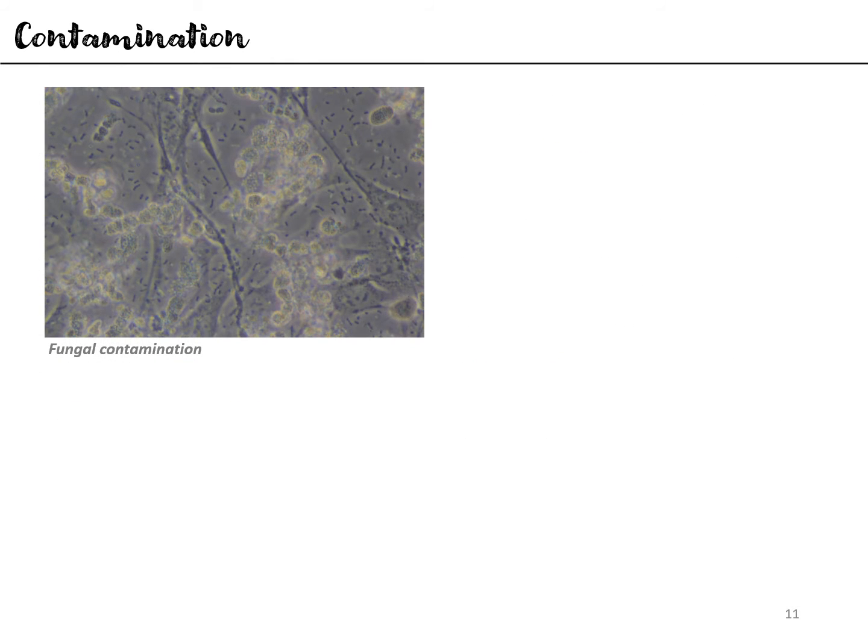So this is a visualization of fungal contamination under the microscope. See, you can see these big clusters of spores over here. Yeah, so these are your cells under the phase contrast microscope, and these are your clusters of spores. We also see some specks like you would typically see in bacterial contamination.